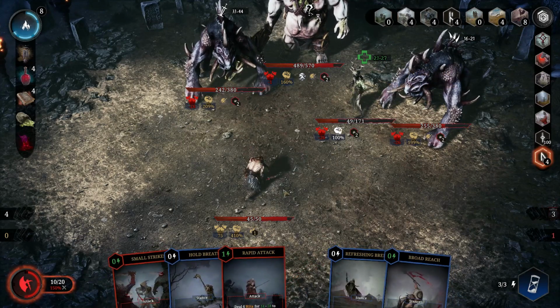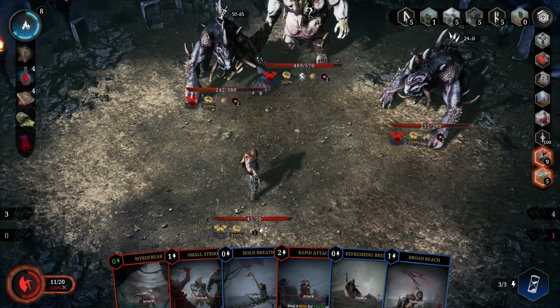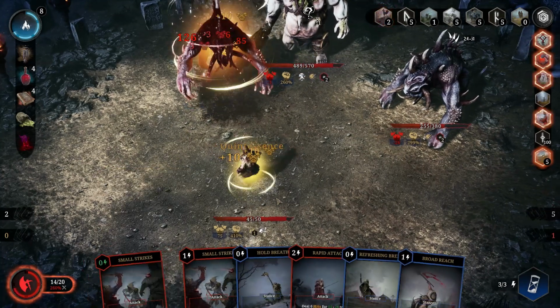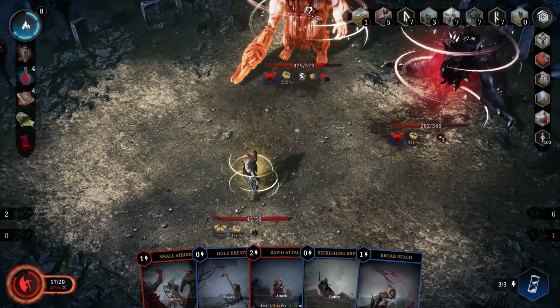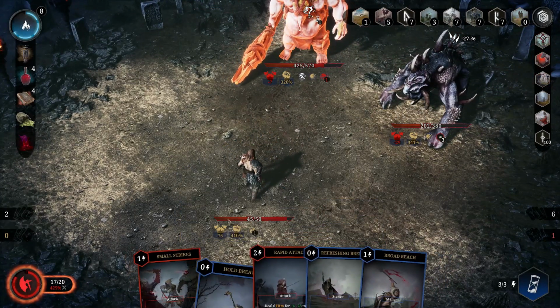Finishing blow here is pretty good. We're going to need to draw a card for 0, and it ended up being Weird Freak. Huge. That's another kill. Look at this. It did not matter how much HP these dudes had. Small Strikes is really good when there's this few enemies. And now Rapid Attacks is just going to tear up.